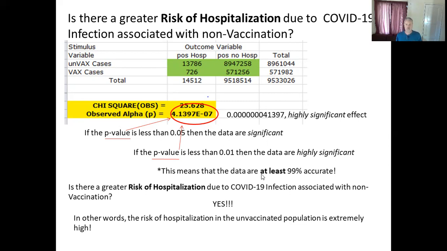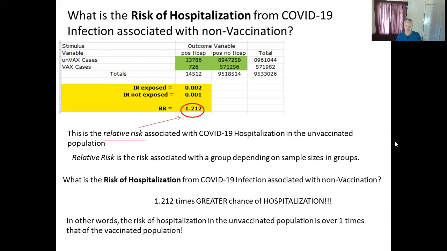Again, you have to appreciate that this means we are almost 100% accurate. Don't sit here and think, okay, well, 1% inaccurate. You can have your 1% inaccuracy and exercise yourself and free think yourself all you want, but you'll never overcome the disease. Second question, what's the relative risk of hospitalization in the unvaccinated population?